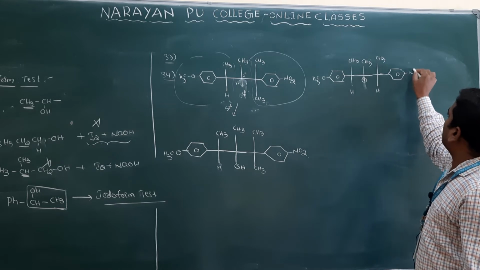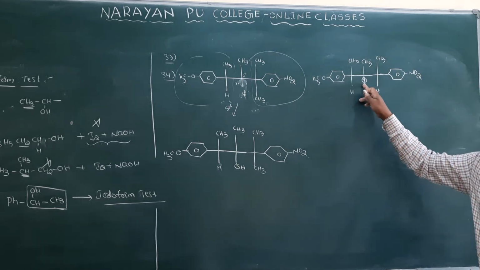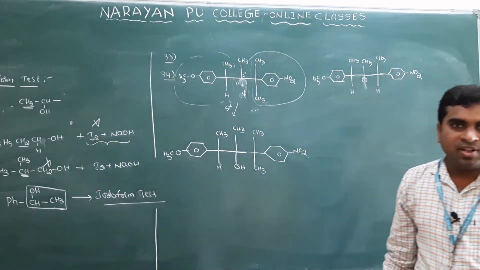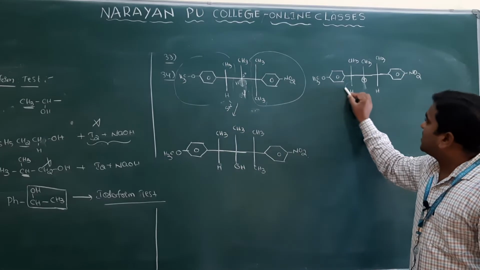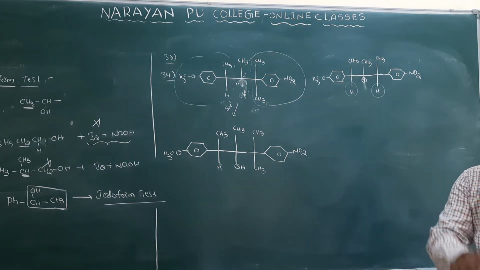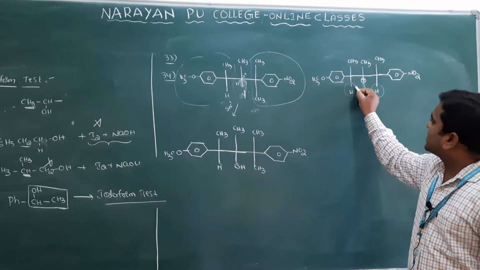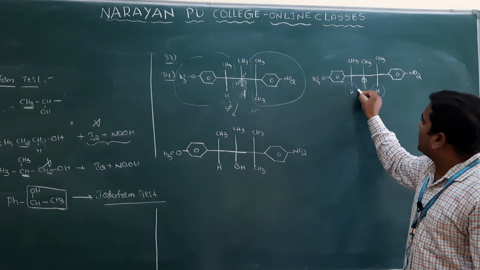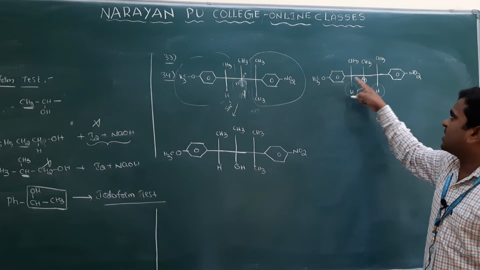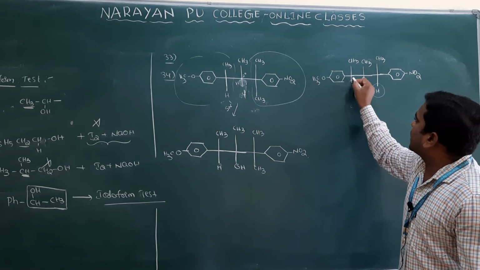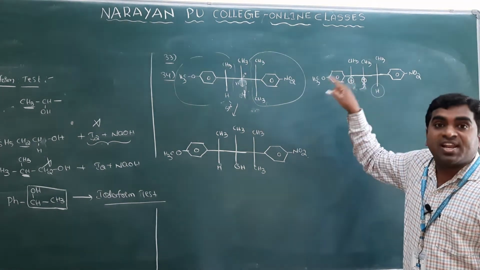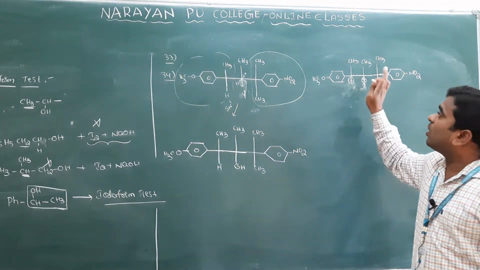Then you will get the CH3H, and the compound here has NO2. But whenever there is a carbocation intermediate in the SN1 mechanism, there is a chance of which one? Rearrangement. Rearrangement means here this H is there and here also another H. Which H will be involved in the rearrangement? That you have to identify. Suppose this hydrogen is involved in the rearrangement, it will move as H minus and attack the H plus, then where will you get the carbocation? You will get the carbocation here. Now whether this carbocation is stable or unstable, you have to determine. If it is stable, that one only will form.